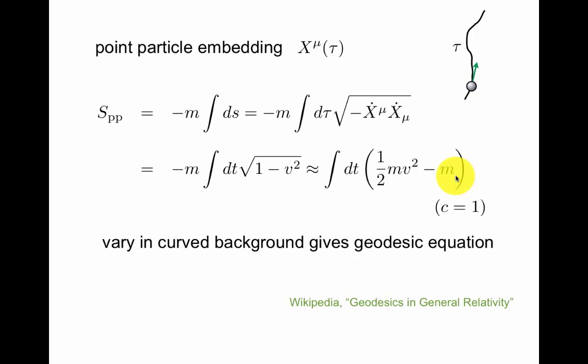This is the first exercise in Polchinski chapter 1. So you can expand this for small velocities, and you recognize the usual kinetic term for a point particle, minus the energy mc squared. Of course c, we set to 1. If you're not familiar with these units, go back and review it in Zwiebach's book, it's very well explained there. What is really nice about this, if you vary this original action, that is very compact in a curved background, you get the geodesic equation of general relativity. This is nicely reviewed on this Wikipedia page, as a reminder. So this is a powerful way to talk about actions of a point particle moving in a possibly non-trivial background.